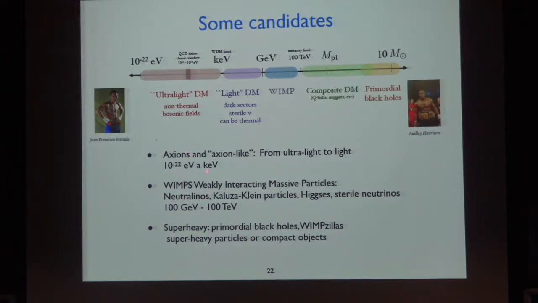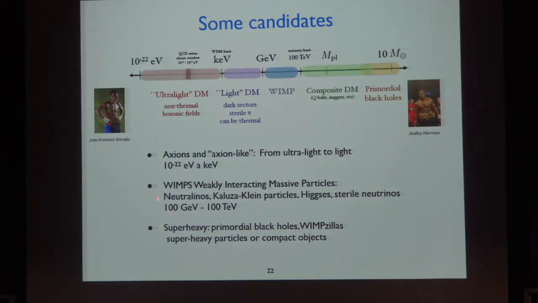So here we have axions and axion-like particles, which are popular now, from ultralight to light, so 10 to the minus 22 eV to keV. WIMPs, which are the ones that have been more studied. I just read that, like people, they tend to populate landscapes. Yes, there are lots of candidates for WIMP physics, and that's because of the electroweak interaction. If it's going to be an extension of the Standard Model, many of the extensions have electroweak interaction in the new particles, so it's not so surprising. Here we can have SUSY particles like the neutralinos, or Kaluza-Klein particles that come from extra dimensions, lots of Higgses with or without SUSY, and sterile neutrinos, which we need anyway to give masses to the neutrinos.